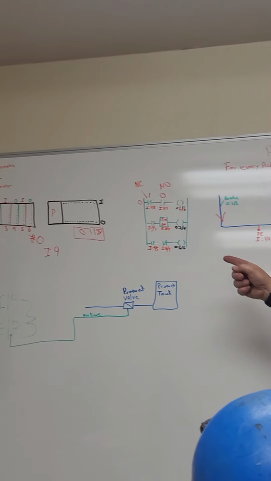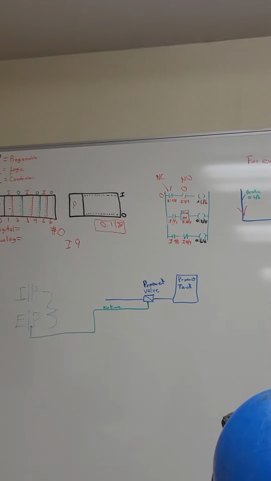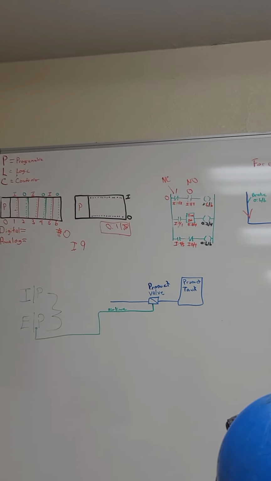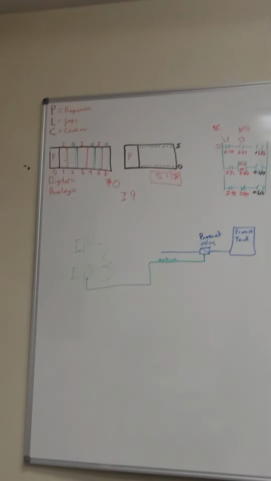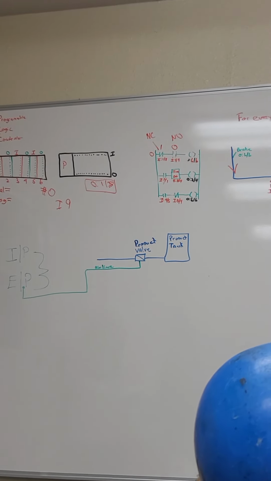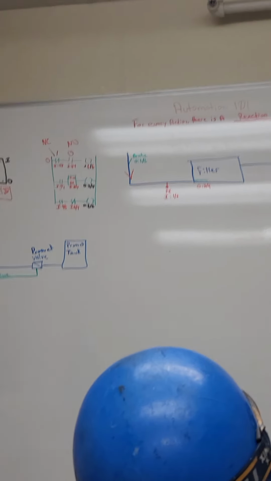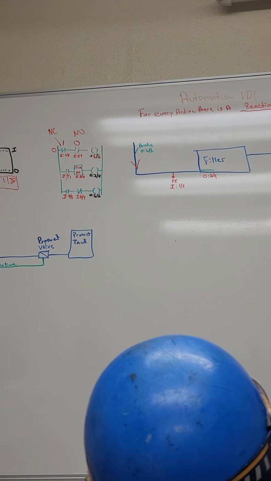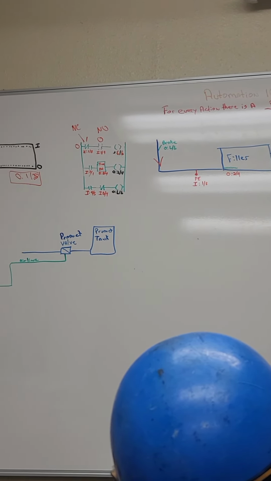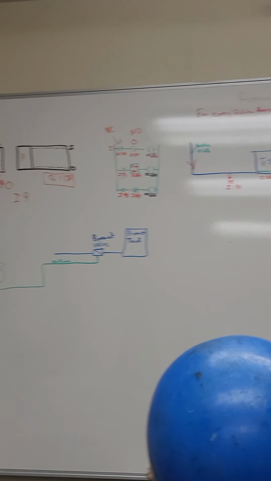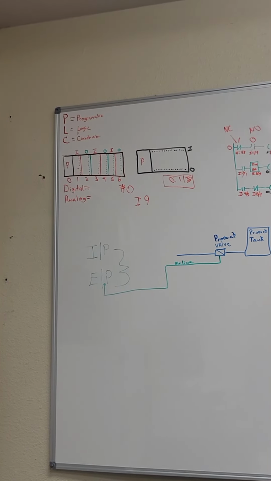Now, why do y'all think I have a timer here? It has to be blocked for so long before it shuts it down. Why? In case the carton or whatever hangs up, then it moves out of the way. Nope. Too much pressure? Nope. Why is there a timer there, guys? Think about what's fixing to happen. You got bottles going in front of this limit switch.